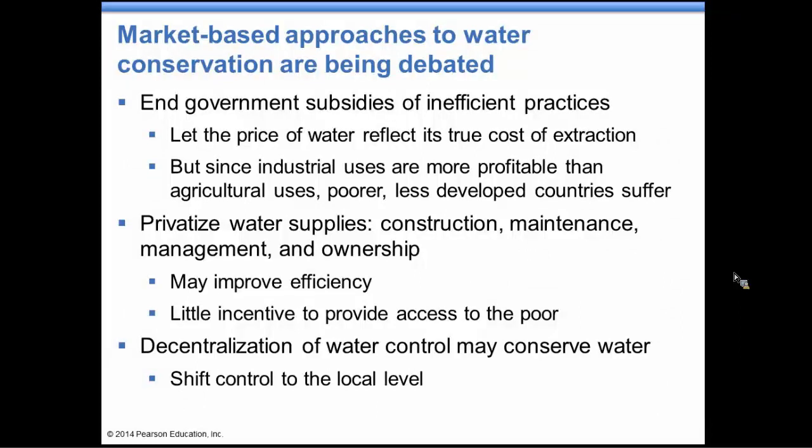Because industrial use of water can be 70 times more profitable than agricultural use, market forces alone could favor uses that would benefit wealthy and industrialized people, companies, and nations at the expense of the rural poor. The privatization of water supplies has been tried in hope of increasing efficiency, but many people worry that firms have little incentive to allow equitable access to water for rich and poor alike. Decentralization of control over water from the national level to local level can help conserve water. It may improve efficiency. And then lastly, regardless of how demand is addressed, the shift from supply side to demand side solutions is paying dividends.